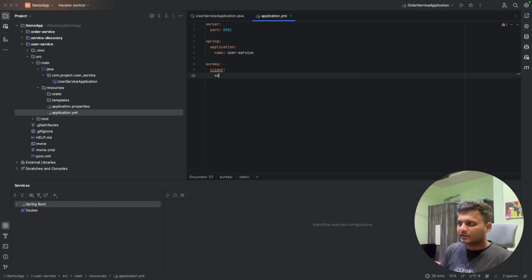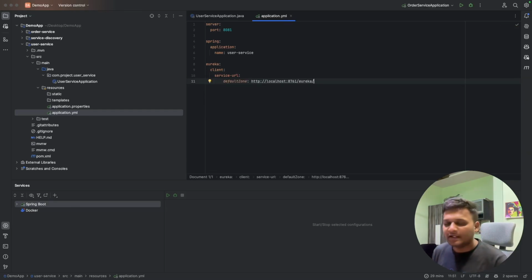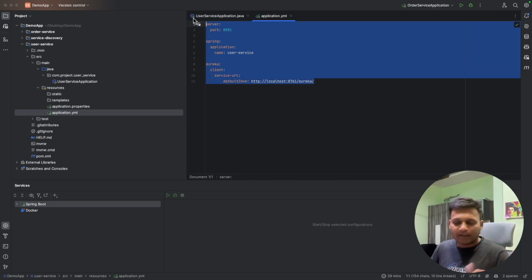We'll just keep the service URL, and the default zone will be localhost 8761 Eureka. So now from this YML, the application will understand to register these microservices into our Eureka server.